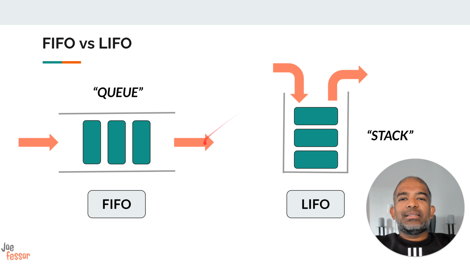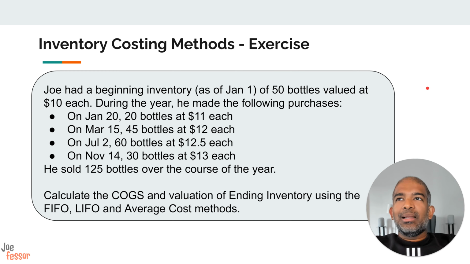Let's say a company produces a certain number of products and stacks them. The last one that was in would be the first one that is being out and being sold. So in LIFO valuation, we are always going to consider that the last product that was produced will be the first one that is being sold. Let's better understand FIFO and LIFO and also the average costing method using an exercise.